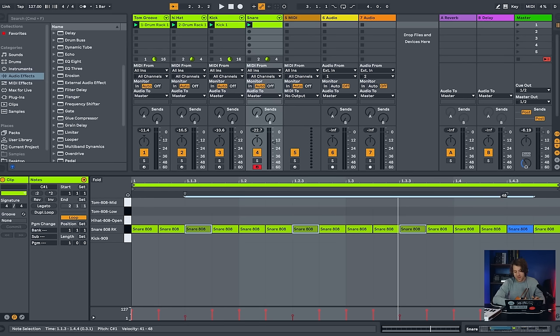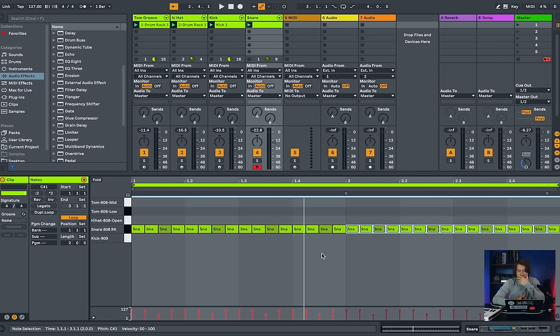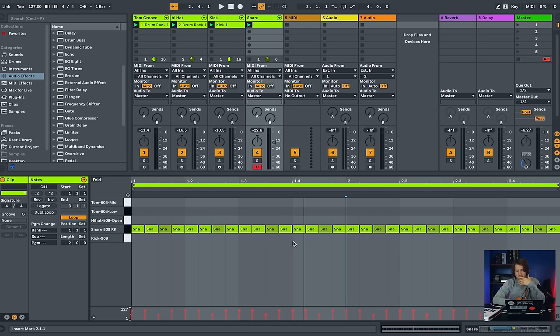So the one way to do it, right, is to put a hi-hat there to emphasize it. But the other way to actually do it is to kind of create a cavity around that spot. Now, I'm going to duplicate this loop. And again, I'm looking for four bars. And even though this is all 16th notes, there's still a small amount of variation that I can do.